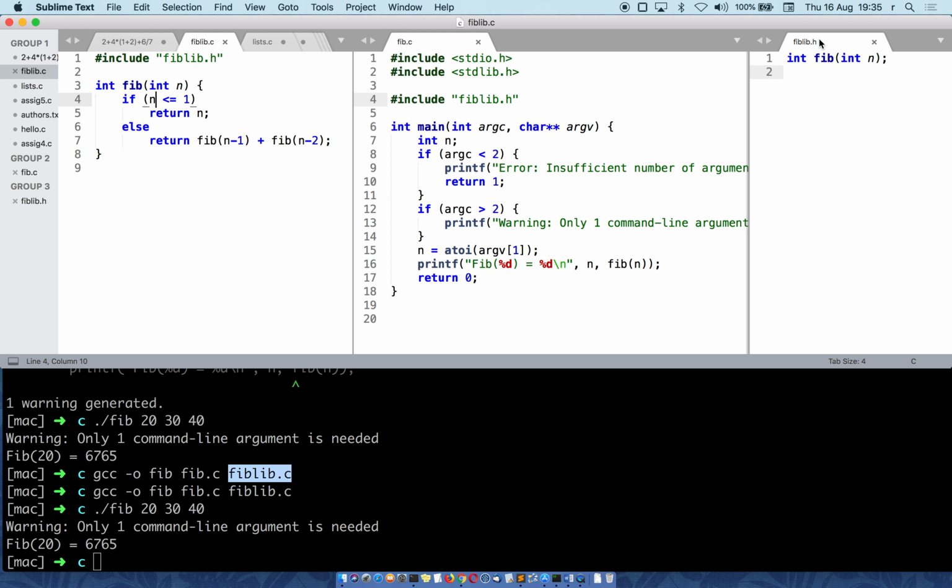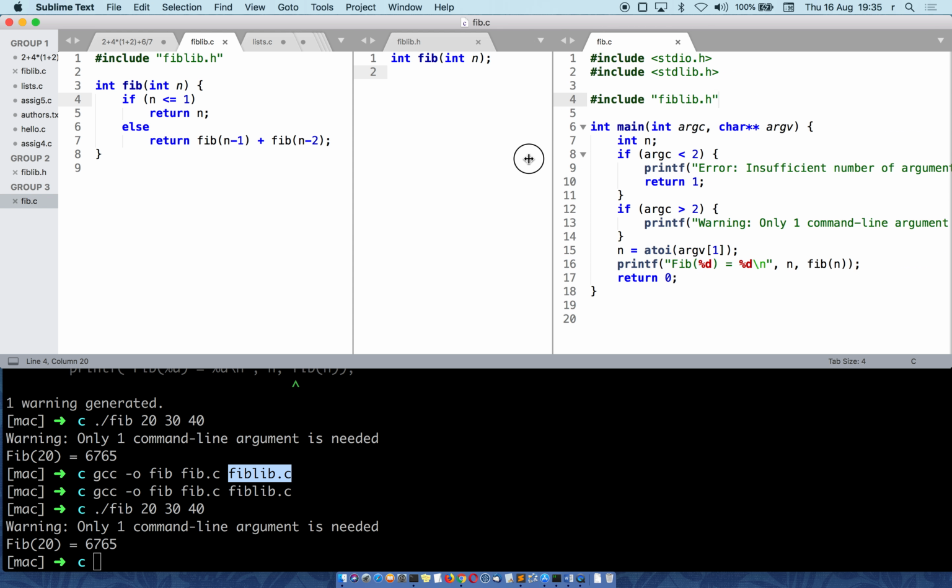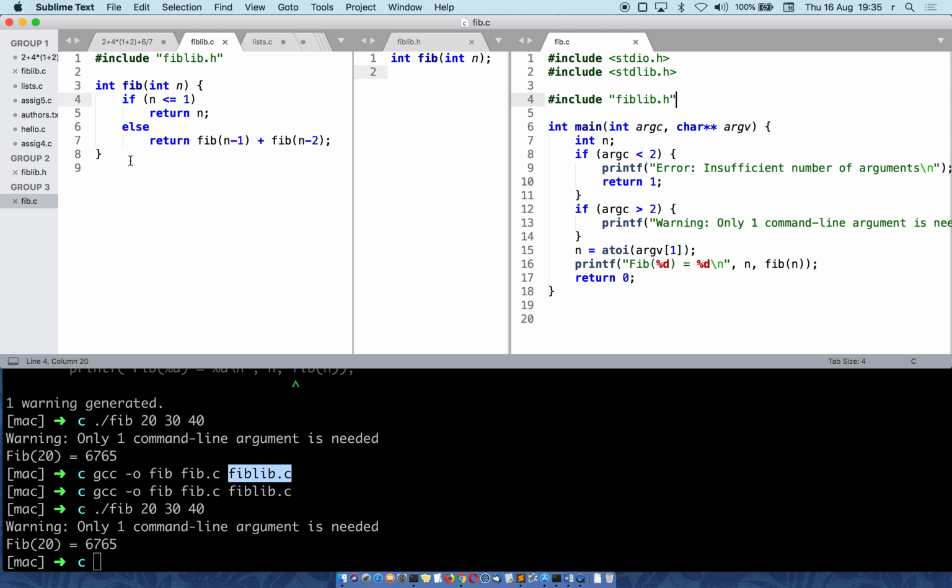Perhaps they should be like this, side by side, so that it's easy to follow. So the library here, the header file containing the prototype, and the main program. The main program uses this as a library and takes advantage of the function inside the library by calling it here. Cool? All right, so that hopefully answers your question.